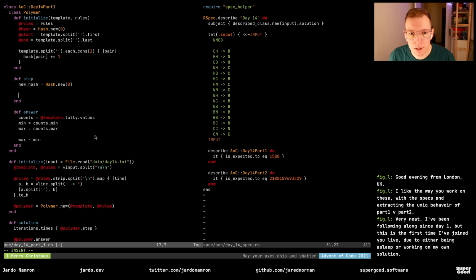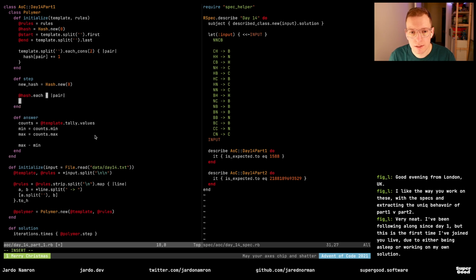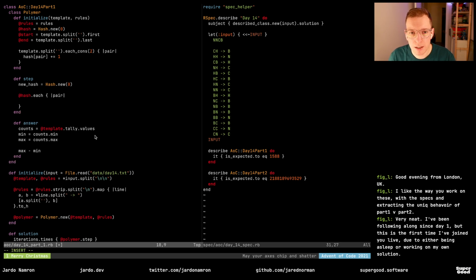So then we go existing hash each pair, and for each pair we look up its rule.